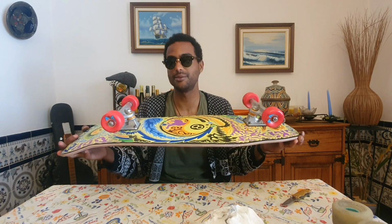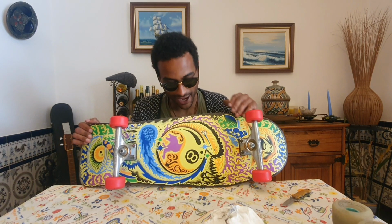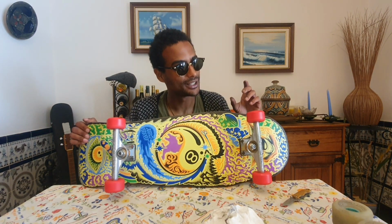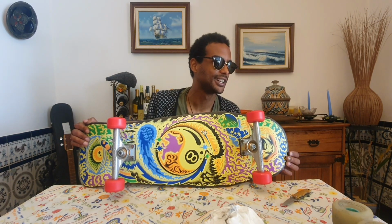I ordered a different graphic, but the seller made a mistake and sent me this one instead, saying they look so similar that it was hard to tell them apart, and he apologizes. Anyway, I actually prefer this deck because I'm not as mentally or emotionally attached to the graphic as I was to the one I ordered. So it's actually easier for me to scratch this deck and not feel like, you know.